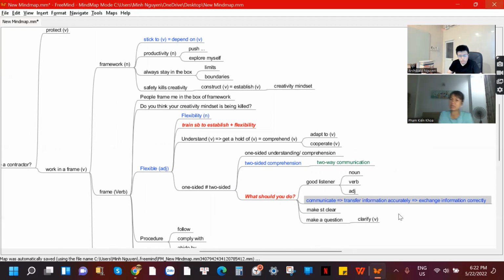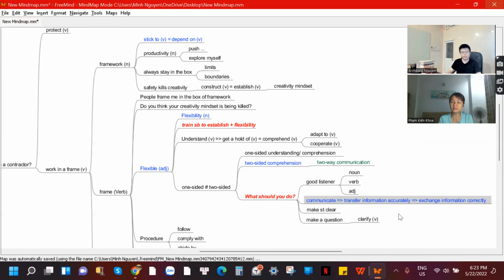What is the difference between transfer information and exchange information, right? I think transfer information is very basic. That is, you get the information from the other, and you transfer the information by forwarding or something like that. But exchanging information is in a proactive way. You have to get the information and make it clearer by clarifying it with your partner. During the conversation, you have to exchange the information sharply and correctly.